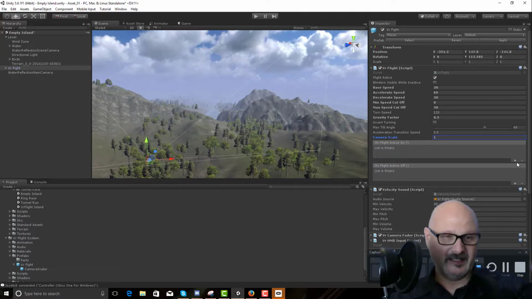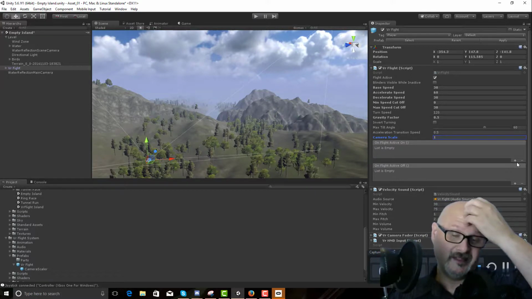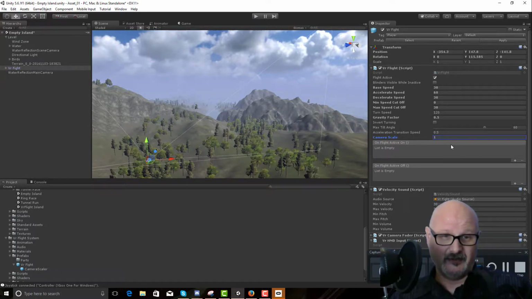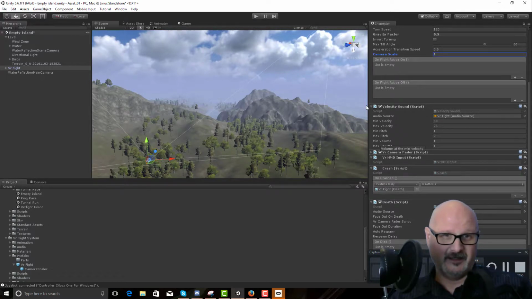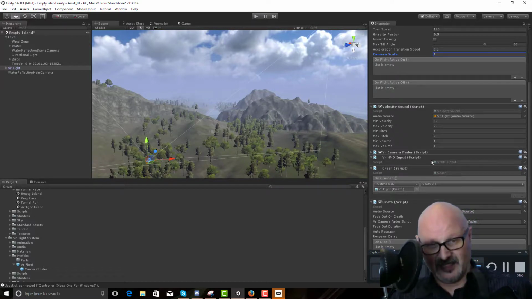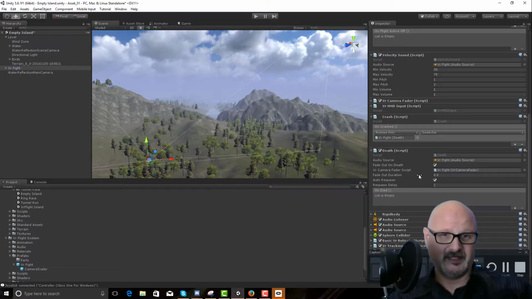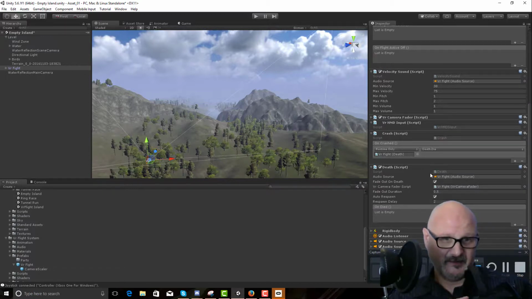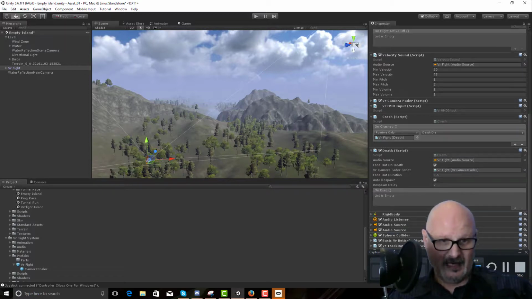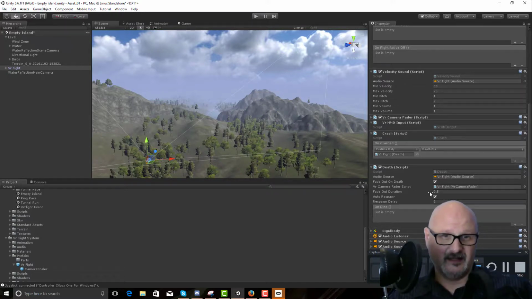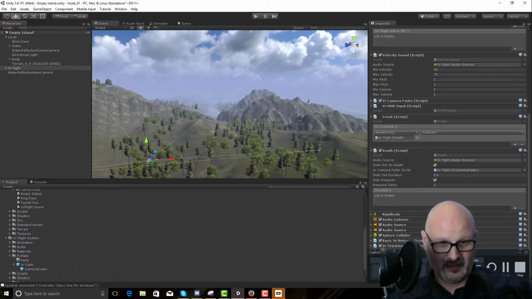I've also got a series of Unity events as well as C# events available to script for anybody who wants to do any coding. There's also velocity sounds systems which respond to rigid bodies so that you'll notice the sound changes as you speed up and slow down. There's crash event scripts, there's death event scripts, as well as input scripts which you can change based on what you want to have your input.